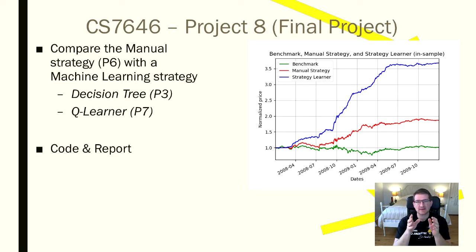Now, one thing to note before I continue on: this sampling was done in sample. What in sample means is the same data set that you're using to train your machine learning program is the data set that you're using to test your machine learning program. So we would expect that our program does abnormally well on in-sample testing as compared to out-of-sample testing. In other words, you can't just let this program loose on the real market and expect it to do anywhere near this well.